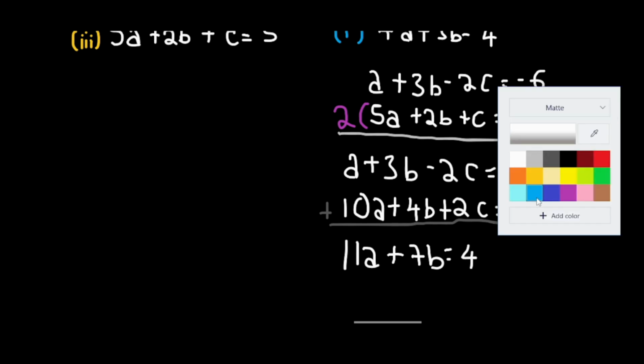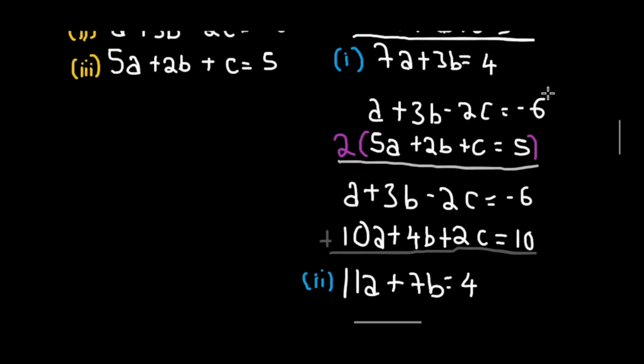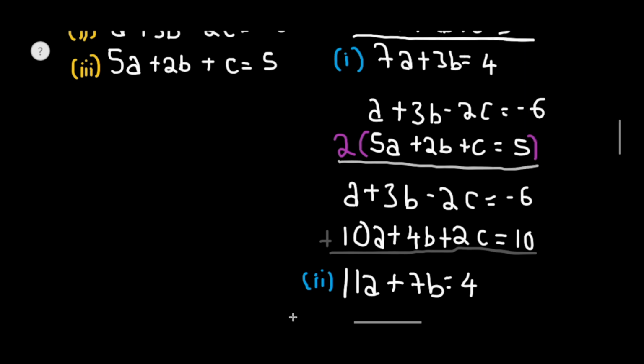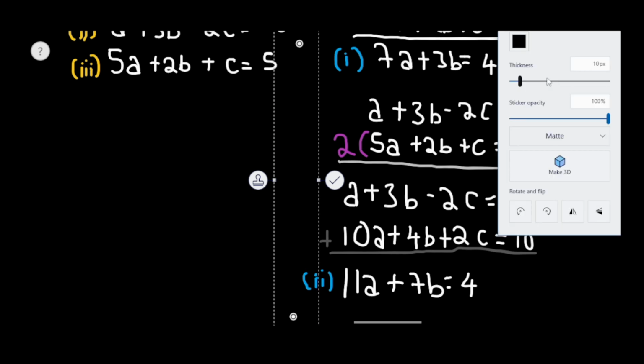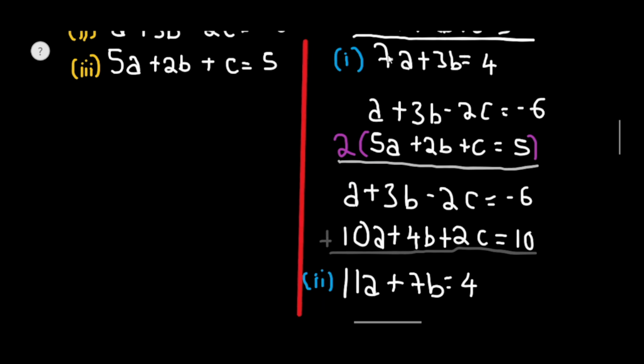So notice that I have come up with another equation. So I'm just going to call this equation 2. And then at this point, hold up, we've got two equations that we can solve simultaneously from the rules that we know. So I am just going to get a shape, a dividing line, to show that there's a certain demarcation right here. And let me just put this to red, for me to see my equations. So I can have my equation 1 and my equation 2, and I can solve them simultaneously.